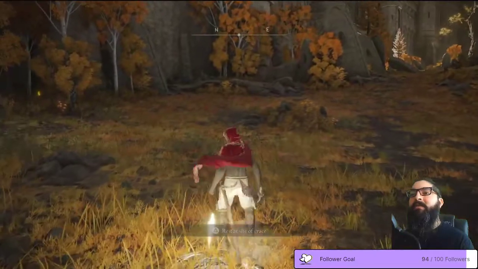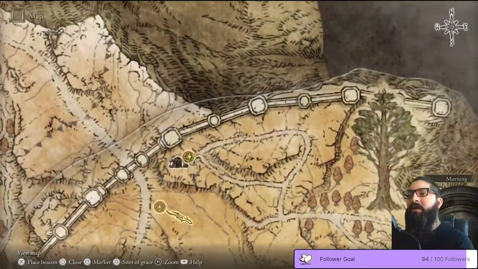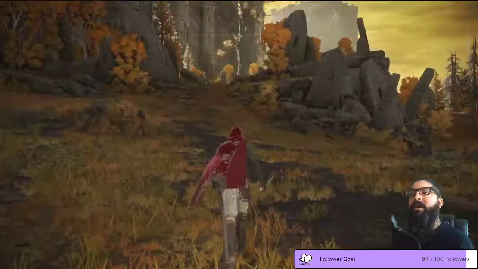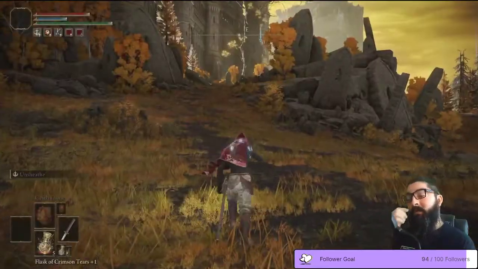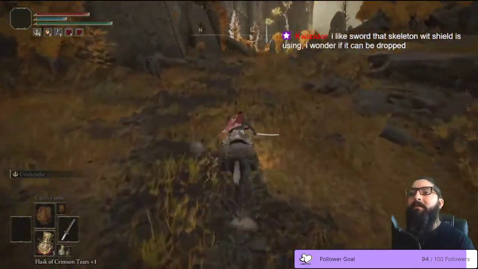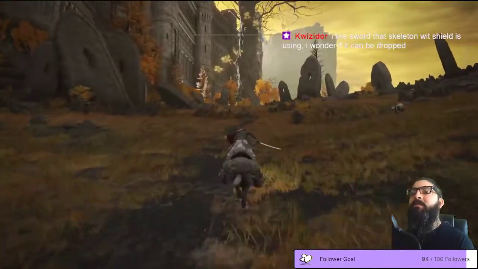Alright, so now that we're here, we'll go ahead and rest, and then continue on our pathway to this area over here. Now, it's not night, it's morning. But if it was nighttime, there would be not only a bell-bearing hunter there at that shack, but also a death bird just up across the way over here.